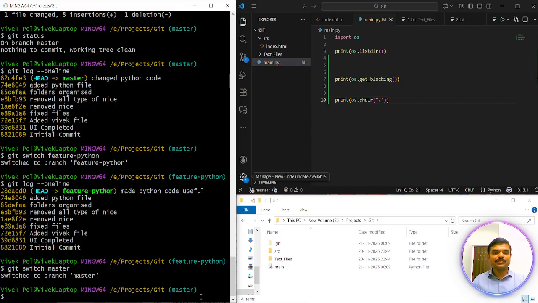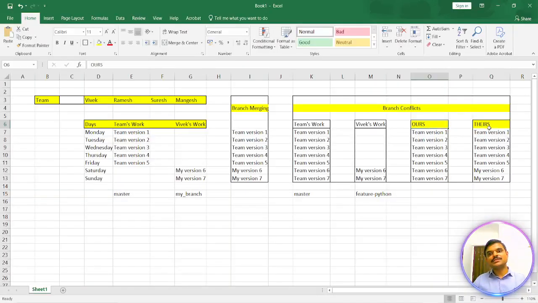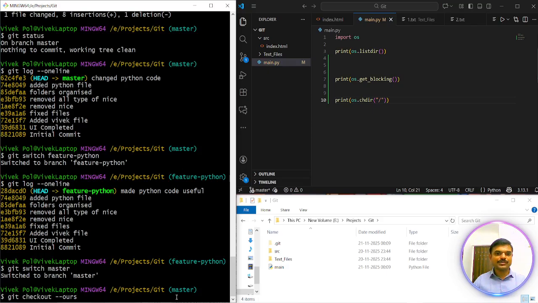Then what I will do, git checkout ours. As I told you, these commands, ours, theirs, ours, theirs. These are the commands we have to use.